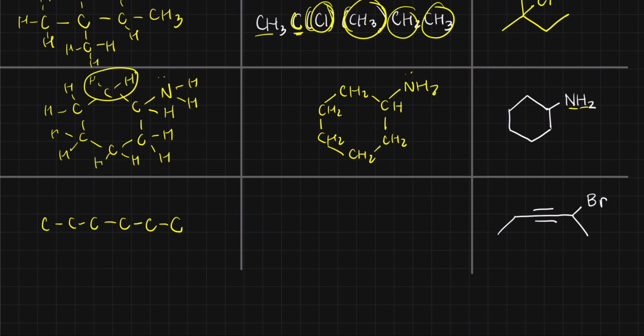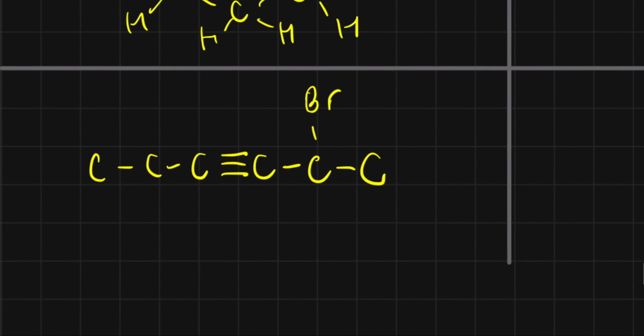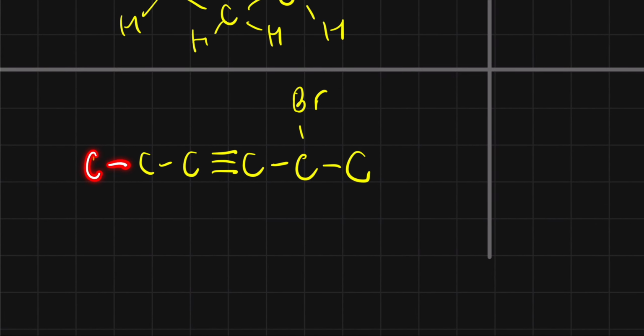And then, just to reflect this, I need to note that my triple bond is at the middle of the third and fourth carbon. So it would be this one, right? Third and fourth. And then the bromine is at the fifth. 3, 4, 5. So that would be here at the fifth, right? You can put it up or down, it doesn't matter. And now, time to complete the hydrogens. This carbon only has one bond, so I need 3 more. This carbon has 2 bonds, so it just needs 2 more.